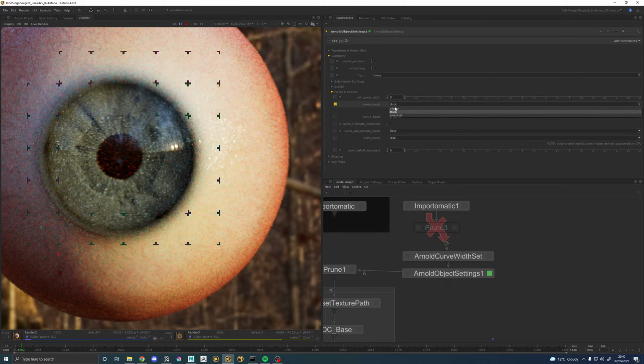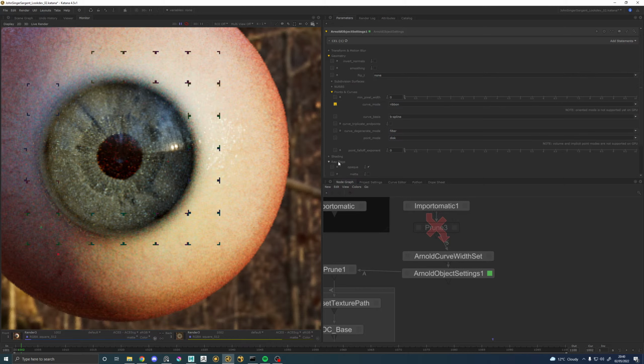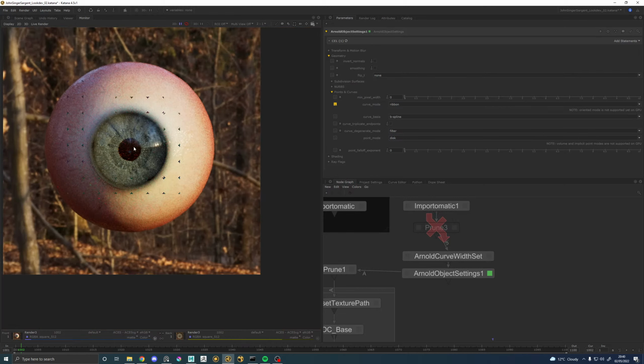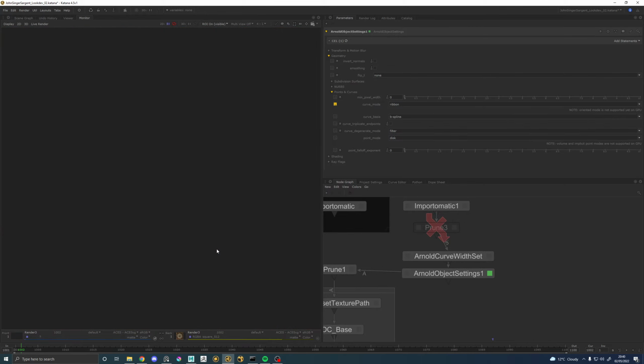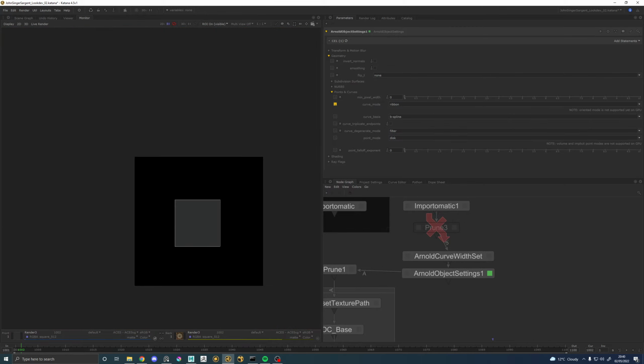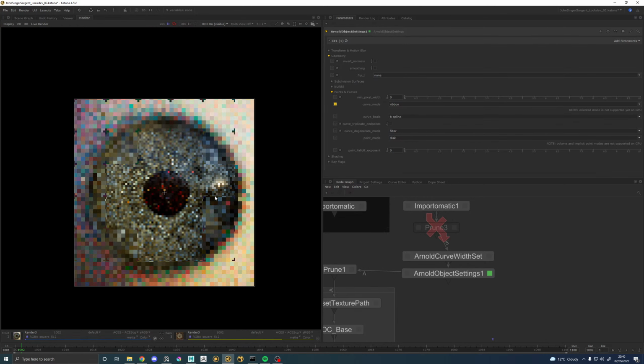We should set that back to ribbon. It's not going to give us any meaningful pro anyway. Does it make it brighter?